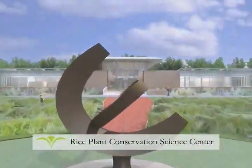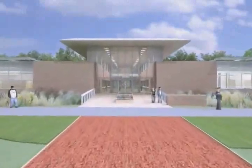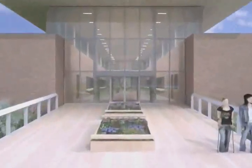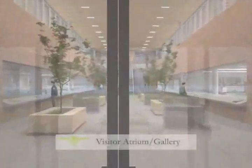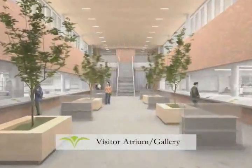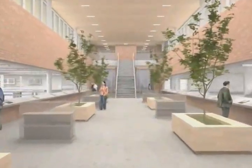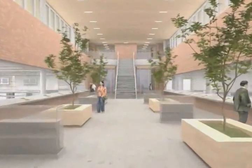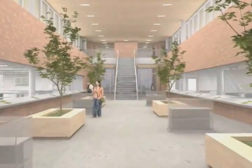Featuring nine laboratories, it will host the garden's PhD scientists, research staff, students, interns, and visiting scientists. The welcoming and airy atrium and viewing gallery with large internal ribbon windows will invite everyone to see scientists at work. Interpretive panels will bring science to life, encouraging and inspiring visitors to learn more about plant conservation, now one of the world's greatest environmental challenges.